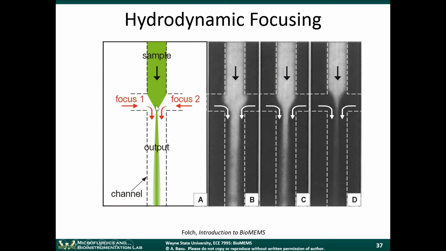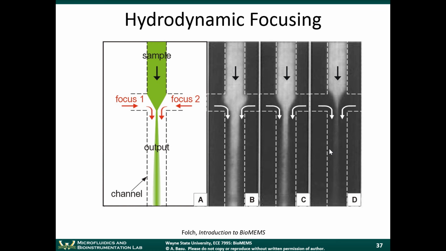If you have one fluid flowing through a channel like this, and then you have 2 fluids kind of squeezing it from both sides, that middle stream actually gets squeezed together into a thin stream like this. Now, if you have particles in that flow, the particles are going to get squeezed into a single file line, and the individual particles will get spread out in time. This is exactly what you need for a cytometer.